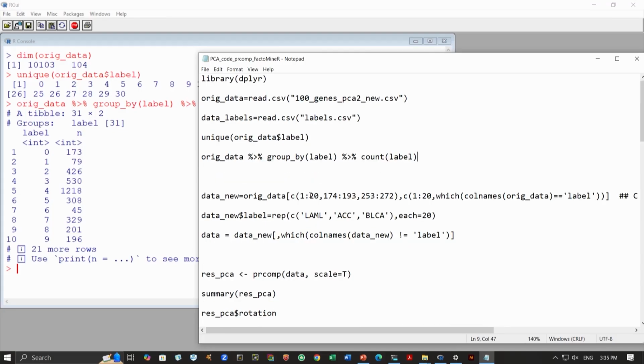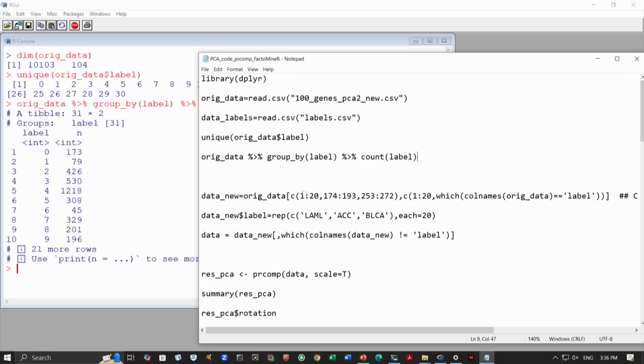So, I will show you this with only a small number of samples, but you will get the flavor of how you have to do this analysis, and then you can try with all 10,000 samples and even a bigger number of genes. If you have 10,000 samples and 20,000 genes, you can do this principal component analysis. Of course, that will take a lot of time and maybe a lot of memory. So, I will demonstrate this with a very small number of samples.